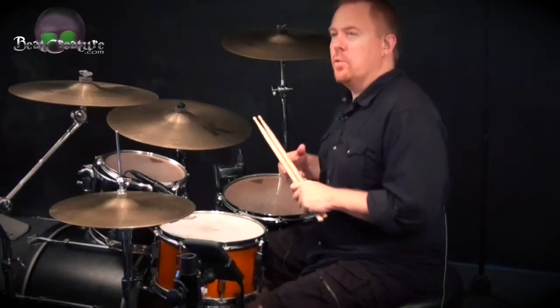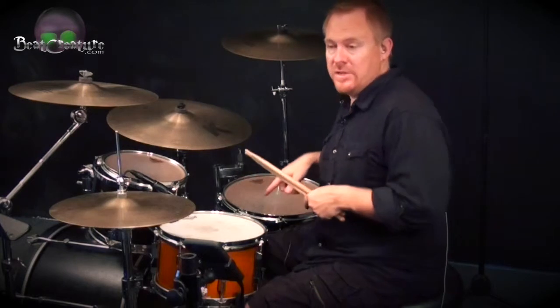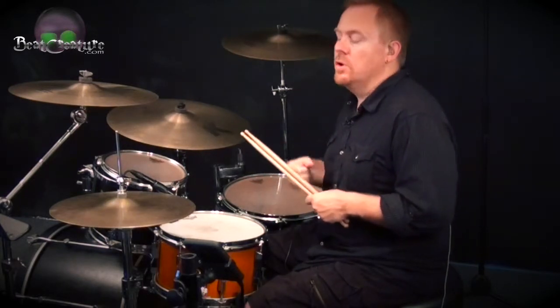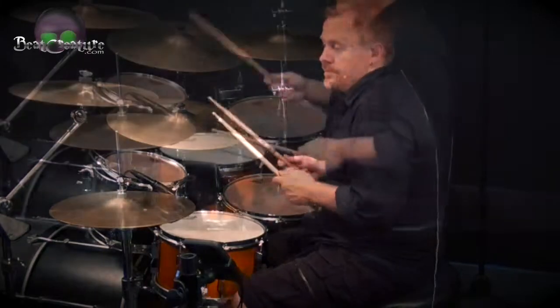Remember that the one thing that helps us drive through the song is the bass guitar part and your bass drum that gets that 1 and 2, 3 and the strong backbeat on 2 and 4. So here's that groove now.